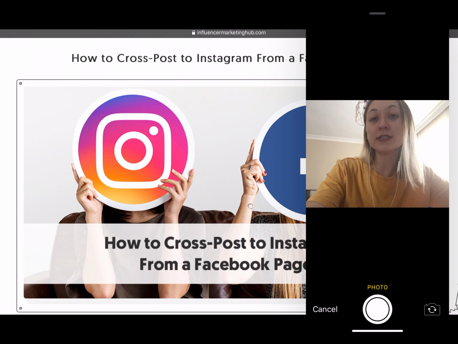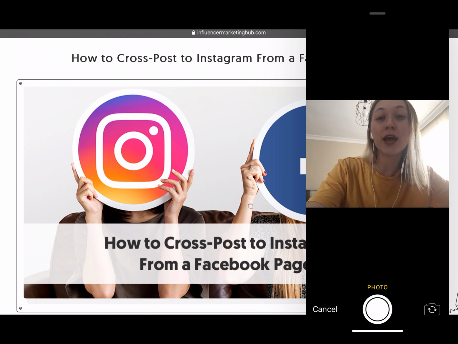However, this hasn't stopped marketers from getting excited about this new feature, which will be very useful for a lot of businesses. So let's take a closer look at this new feature that everyone is talking about. Here we'll explain exactly how you can cross-post from Facebook to Instagram and what the benefits of doing so are. We'll also list a few other ways to achieve the same using other third-party tools. So let's go on and learn how to cross-post to Instagram from a Facebook page.